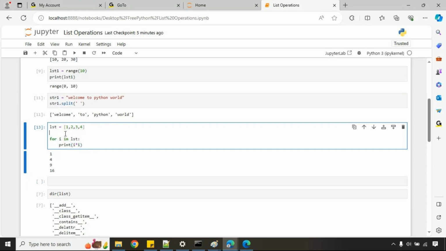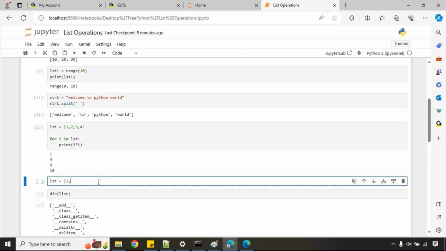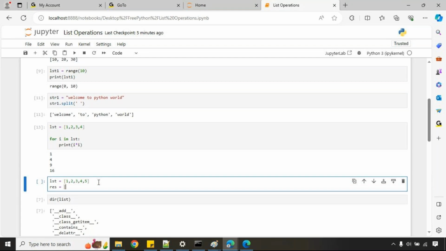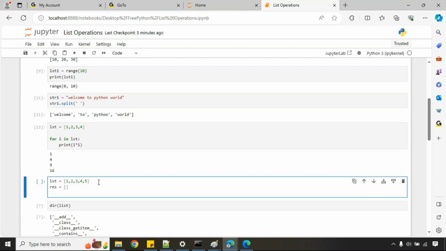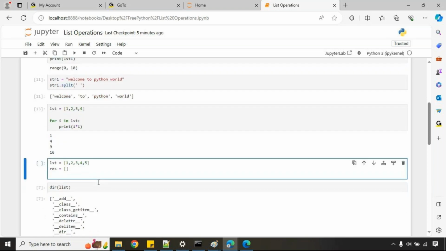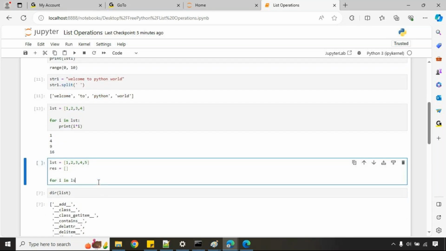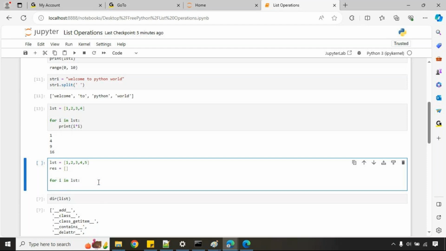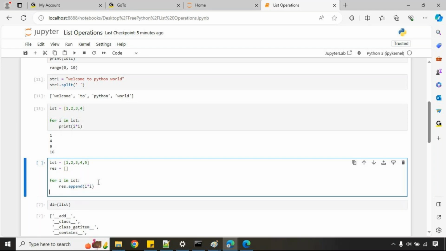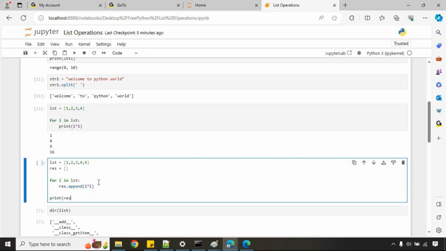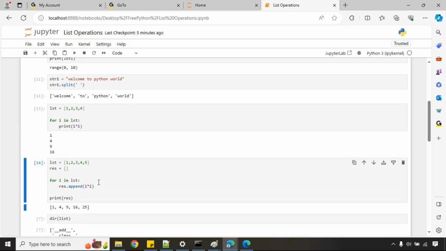We can do like this: for i in list, res.append of i into i, print res: 1, 4, 9, 16.